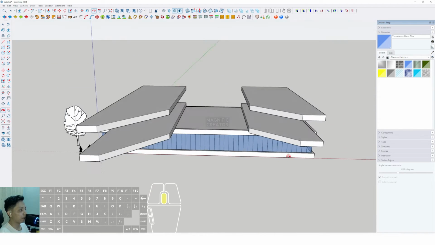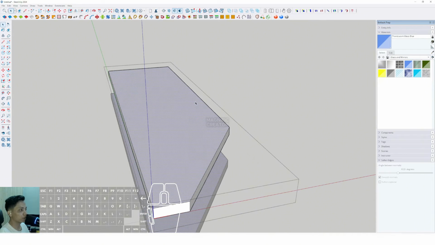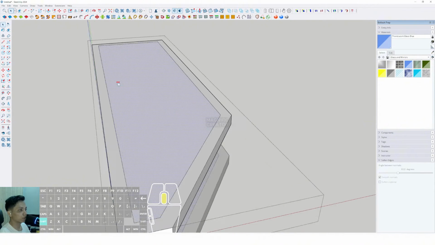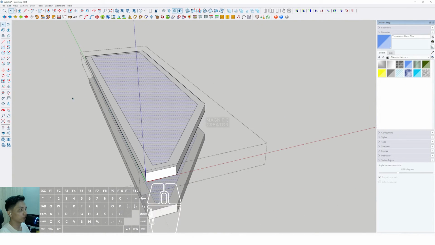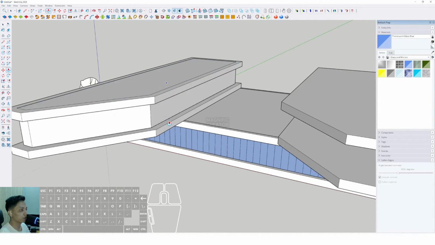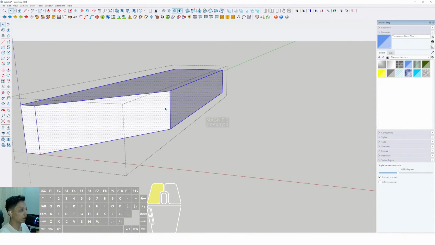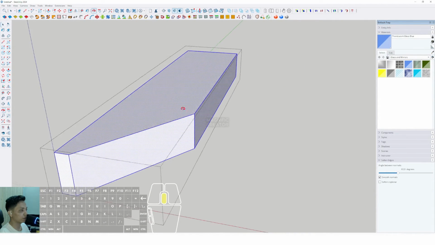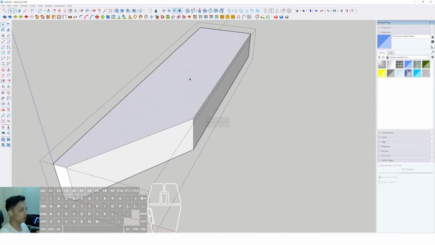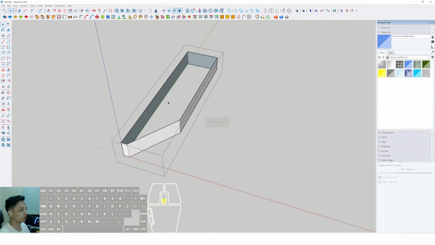Now we can double click this surface, click the surface and offset it inside around 1 meter and enter. Then we can click the surface, select Edit, Copy, exit from the group, then Edit, Paste in Place, and push it down to this position. Then we can triple click, make group, enter the group, delete the surface by right clicking and erasing, and also delete this bottom surface.